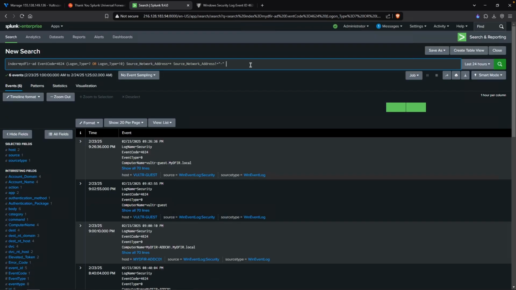Now, let's just say that our work office has a public IP starting with, let's say, 40. The reason why I'm doing this is because technically, any IPs originating outside of the office IP is considered quote unquote unauthorized. Now, of course, work from home, VPNs, or even vacation can cause some false positives. But for this demo, I am just going to say that authorized logins should be sourcing from an IP starting with 40. That means I'll need to do a Source_Network_Address!=40.*. And this right here is going to exclude all of our authorized logins.